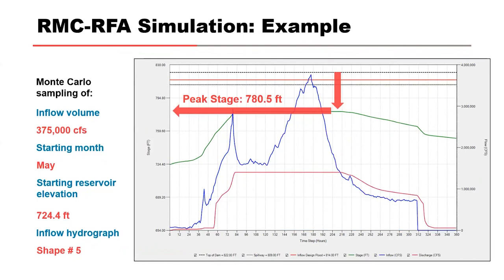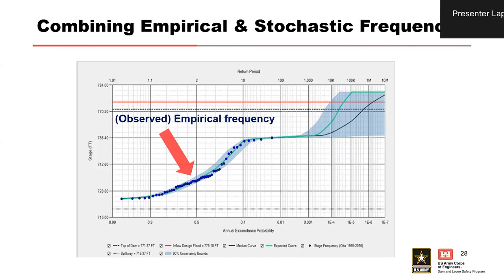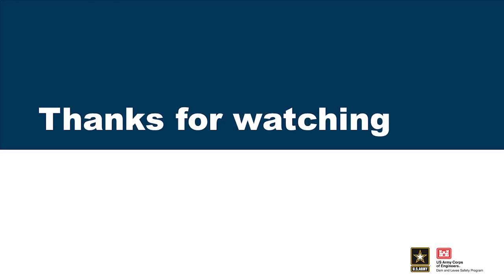This process is conducted 10,000 times for each realization, with a red curve developed for each realization. Ideally, the final stage frequency hazard curve should demonstrate a good fit to the empirical frequency distribution — that is, it should match our observed data. The final stage frequency hazard curve from a full uncertainty RMCRFA simulation with at least 1,000 realizations provides a robust method to estimate the probability of events much less frequent than the observed record. The inflow volume-based stochastic simulation framework in RMCRFA produces reliable and accurate stage frequency hazard curves with an uncertainty interval comparable to more complex precipitation-based methods, in a fraction of the computing time.